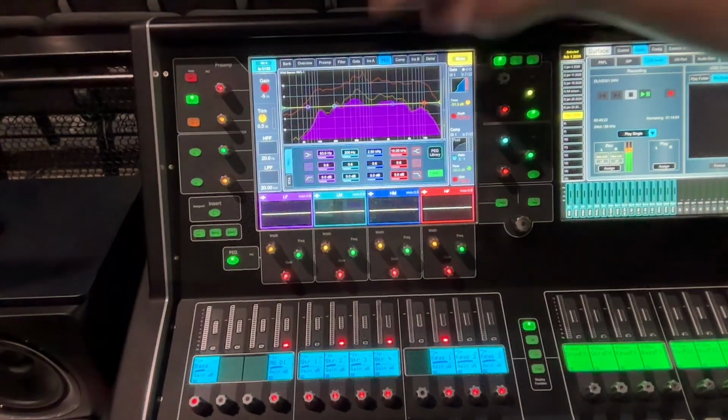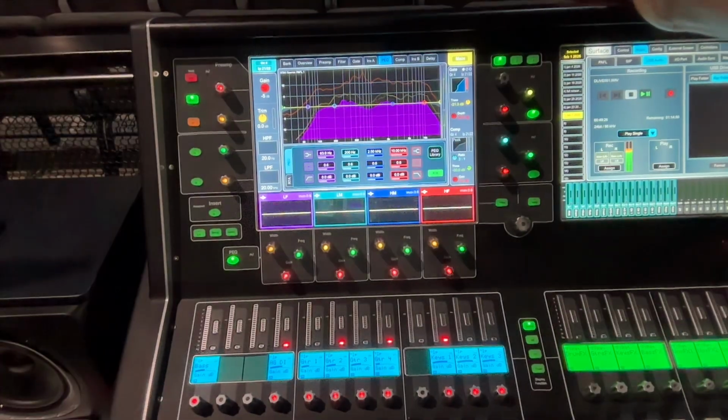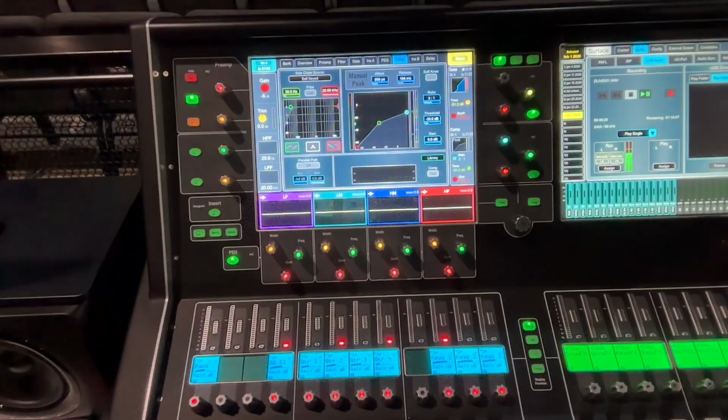So if we're thinking about zones for the mix, frequency ranges that all the instruments live in, you can also think about volume ranges and where this instrument fits in the mix volume-wise. Where do I need them to stay? So you can use the compressor to help you control that.